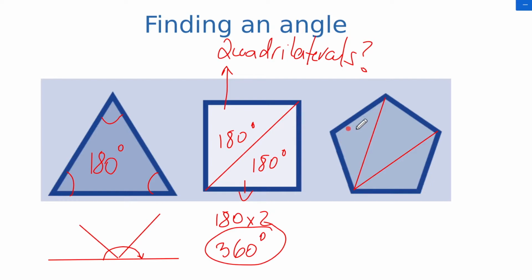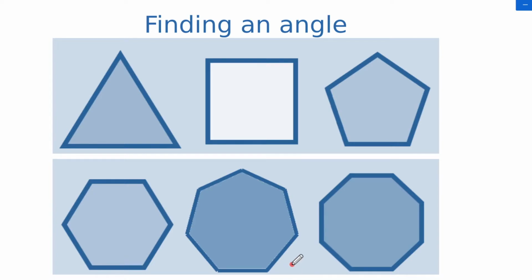So if you do that, in this pentagon, this is a pentagon, isn't it? 1, 2, 3, 4, 5 sides. Yes, if it has 5 sides, it's a pentagon. So this pentagon has 3 triangles. It means when we want to calculate the angles inside it, we do 180 multiplied by 3. And that should give us 540, if I'm not mistaken. 540 degrees. It means this angle plus this one and this one should add up to 540 degrees. So that's what you need to do.